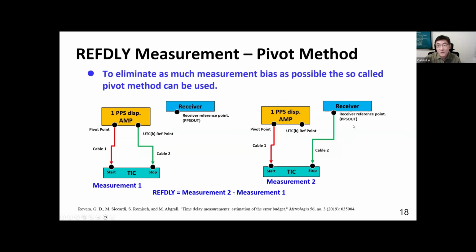Also, for case 2, you can use the pivot method to measure your reference delay.